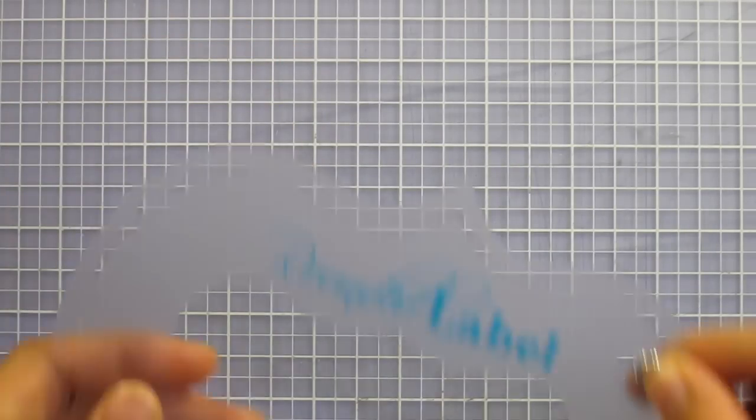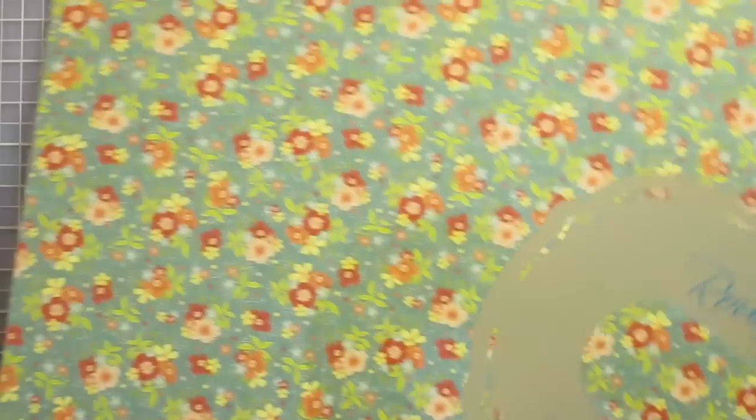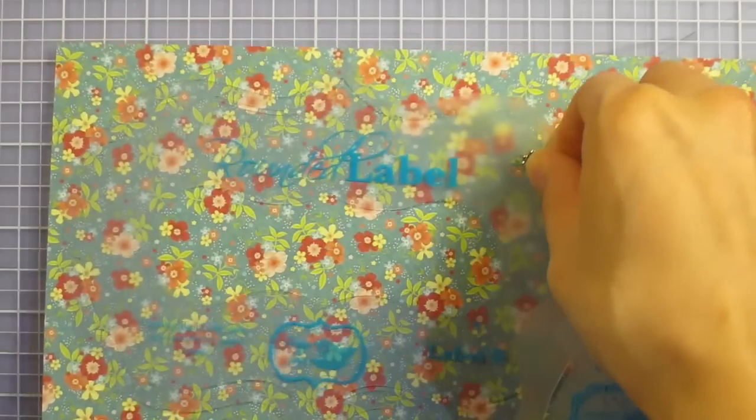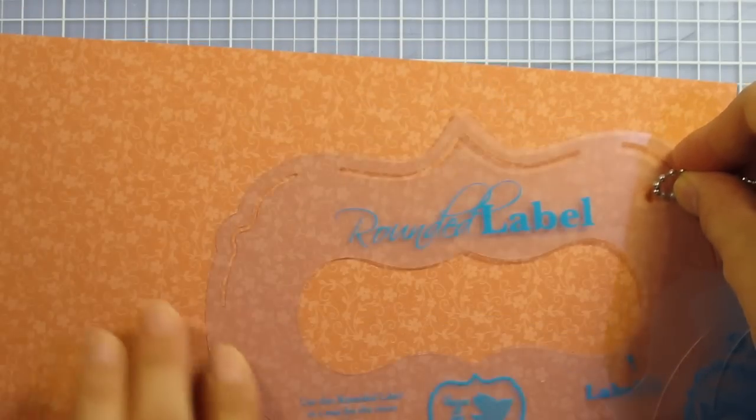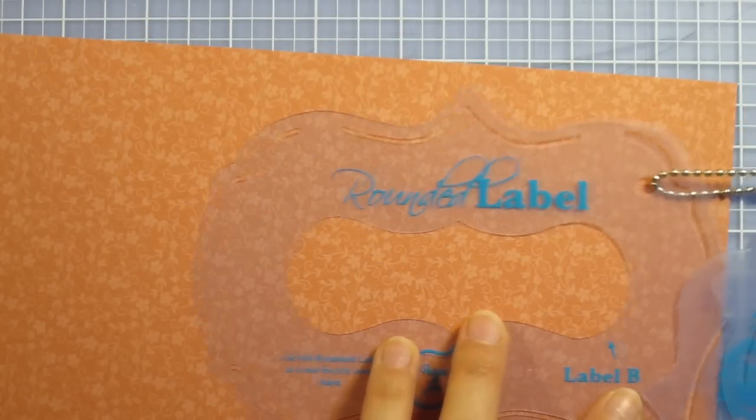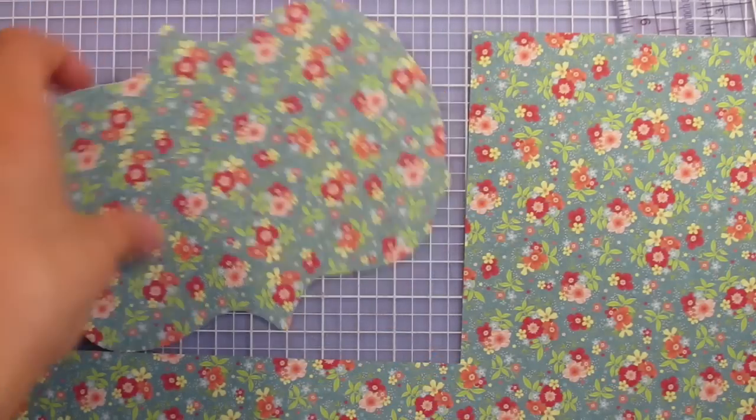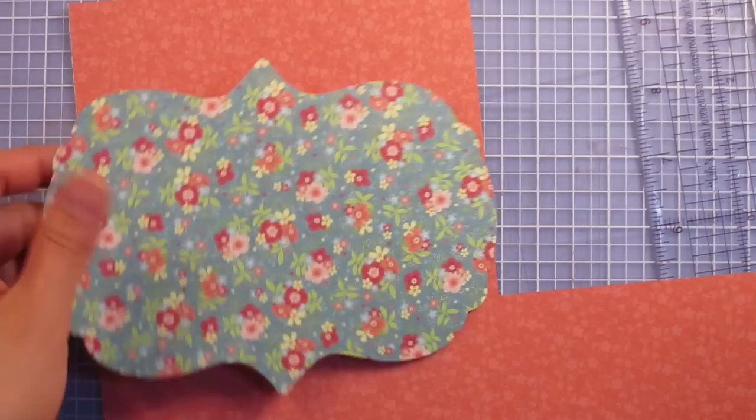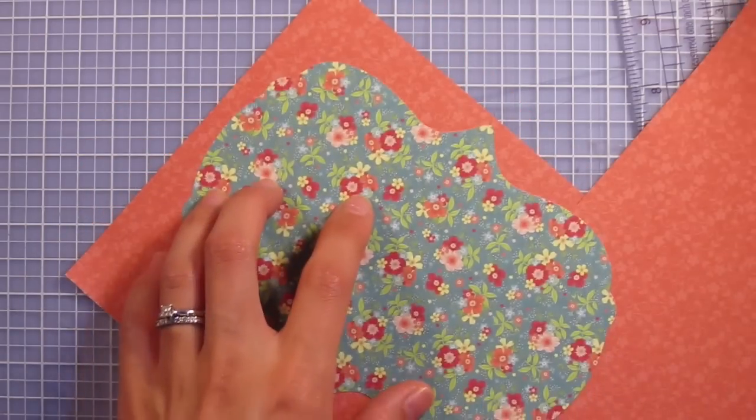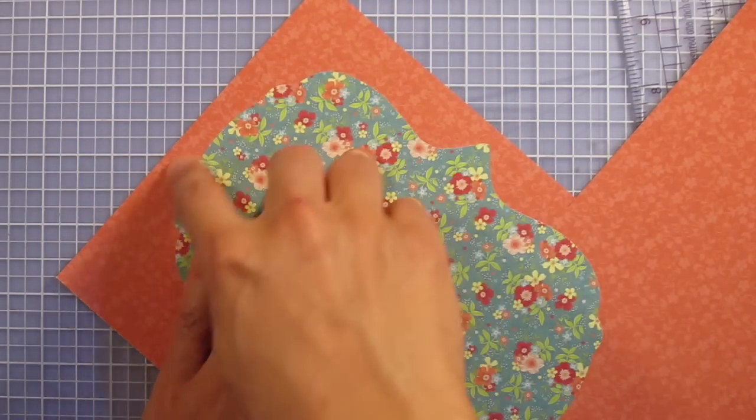Next I'm going to take another shape from my designer toolkit, the rounded label. I'm going to take this really pretty floral pattern and cut the rounded label out of that. I'll first turn it over to the back and cut the outside shape. Now that I've cut this pretty shape out of this pretty paper, I'm actually going to turn this paper over and mat it on the orange side with just a thin border.